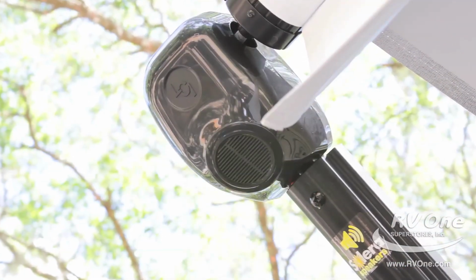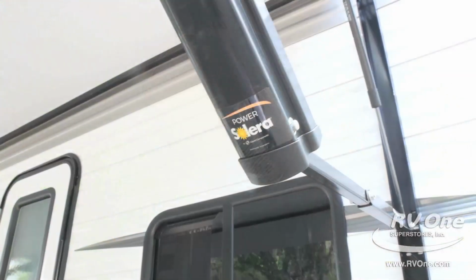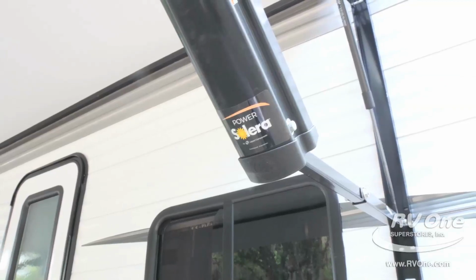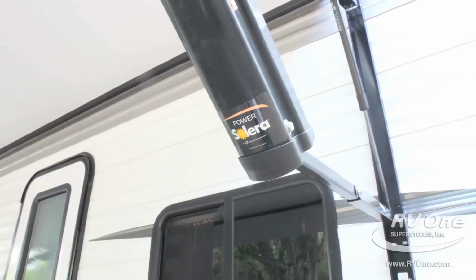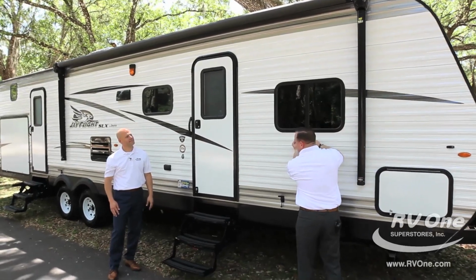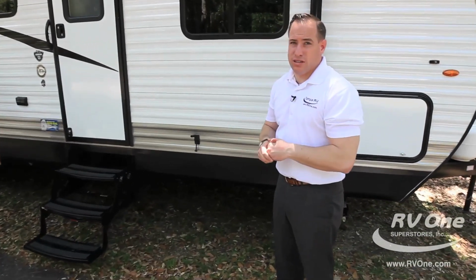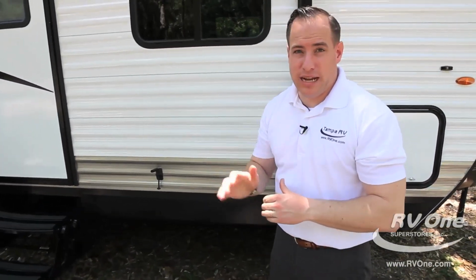So when the speakers are on, your music's playing, they bring the music to you. When the awning's coming out, you have the music playing out here. And on top of that, some of the other brands that use the speakers, they actually cut huge holes in your sidewall. And then of course, that's a place where you can get a little water intrusion. You definitely don't want that. Jayco's not going to do that to you.